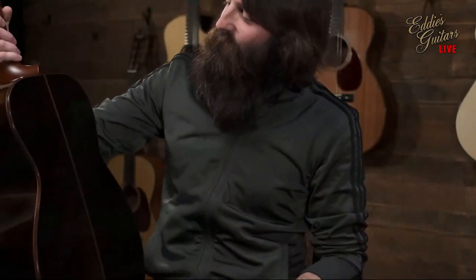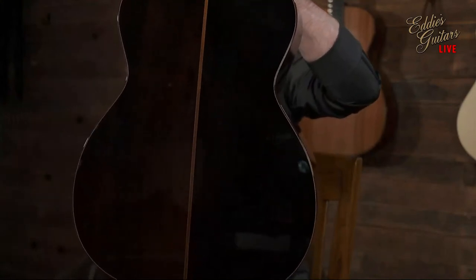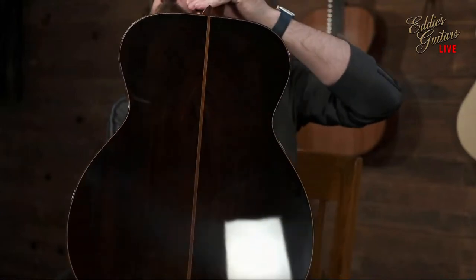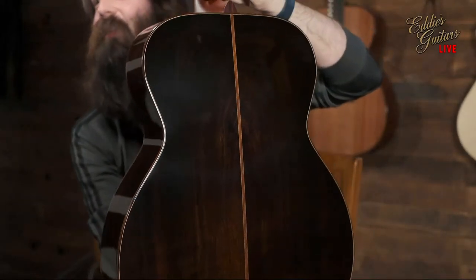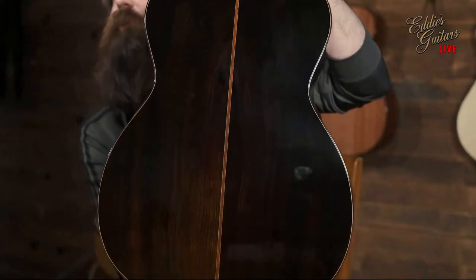Just as impressive, if not more so, are the back and sides of this guitar. This is the first of its kind that we have had in the shop here. I hope you can see it. It's so dark. Hold on. Let's blind everybody. Yeah, blast it. Wow. This is Richard Hoover Select Brazilian Rosewood.